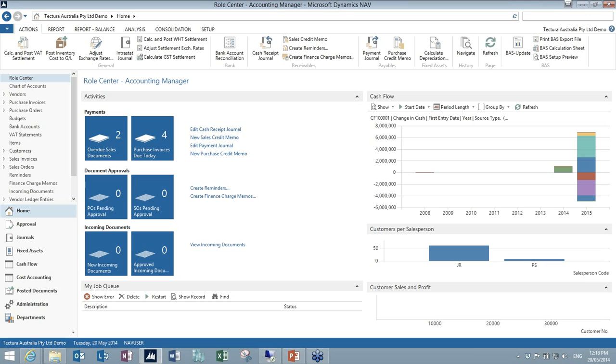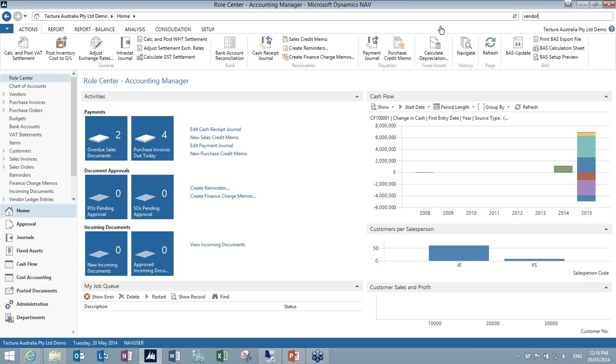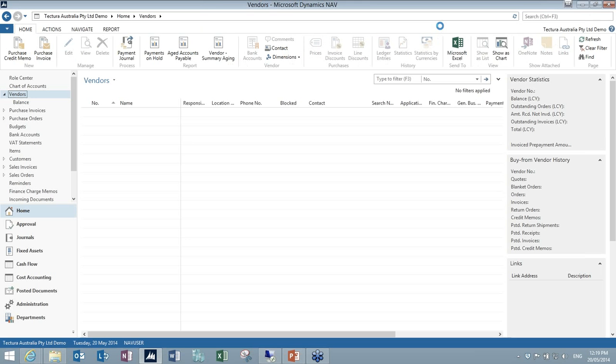So over here in the menu structure is the search function, and if I go here and select vendor, I can see all the forms about vendors. So I want to see vendors, and now it'll give me the vendor master form over here. There's the vendor master form with all of my vendors.